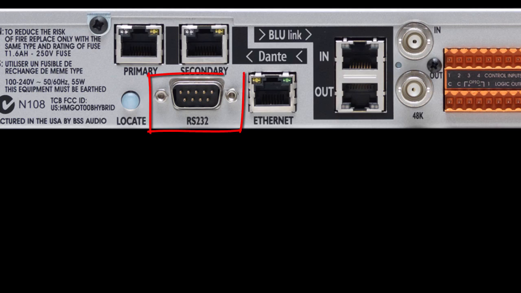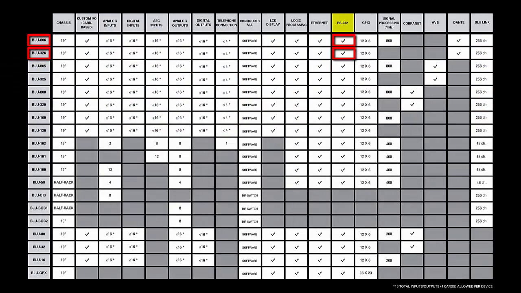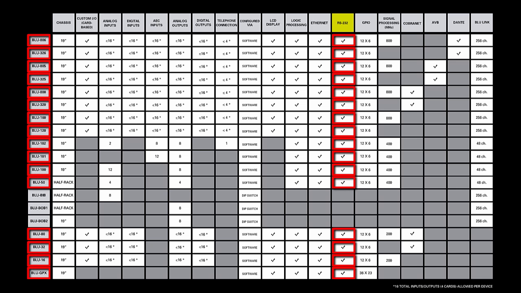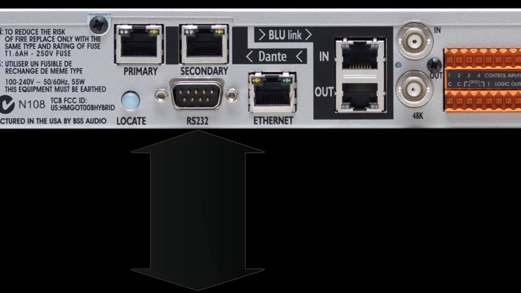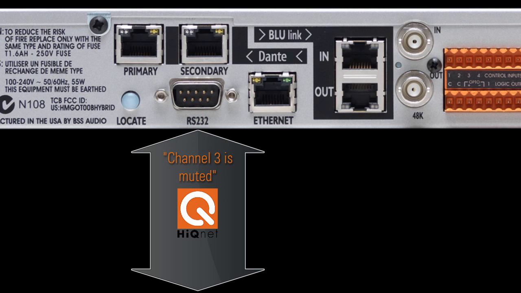The serial RS-232 port is found on every device with the RS-232 feature. This is the port through which RS-232 control and monitoring commands from serial-based control systems are received and sent. The serial port can also output any custom serial string, which means a Soundweb London can directly control any other device in the world which has a serial port and a published control protocol.